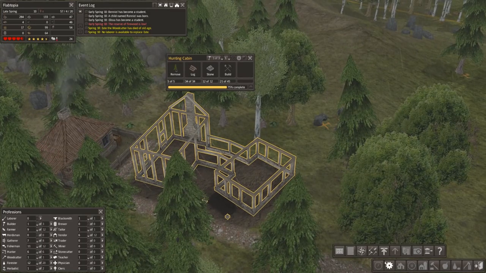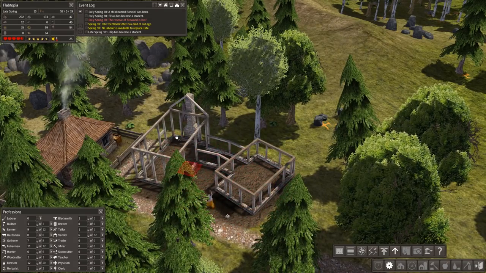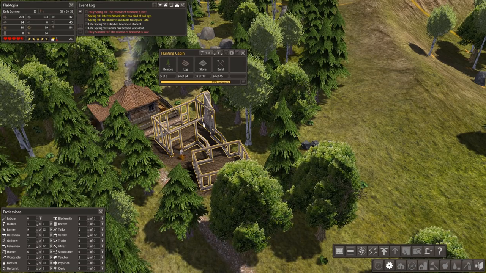75. 76. No, still 75. Okay. Can you just quit everything else you're doing? Just do this. Got another student. Oh, here we go. Got another student as well. Two new students. That's good. Okay, just don't leave. Just finish it this time, please.